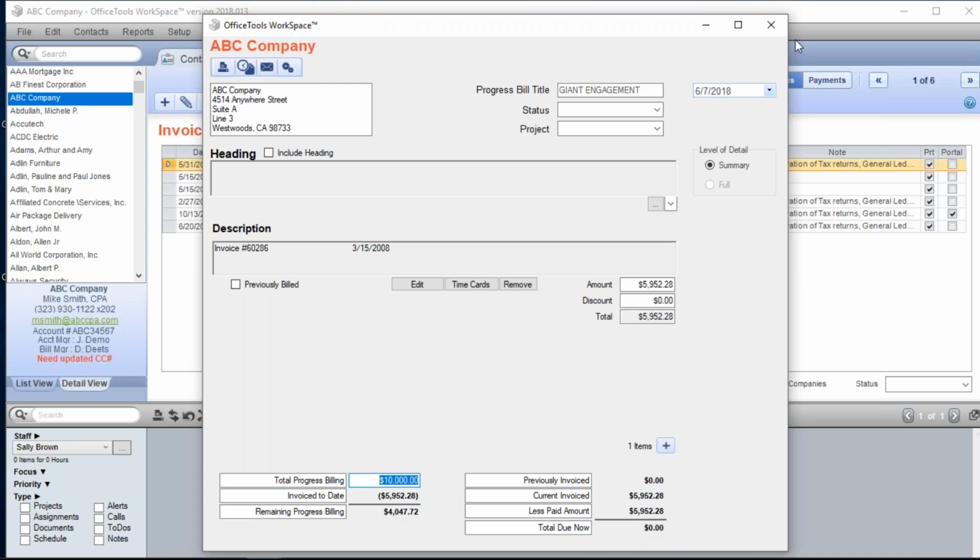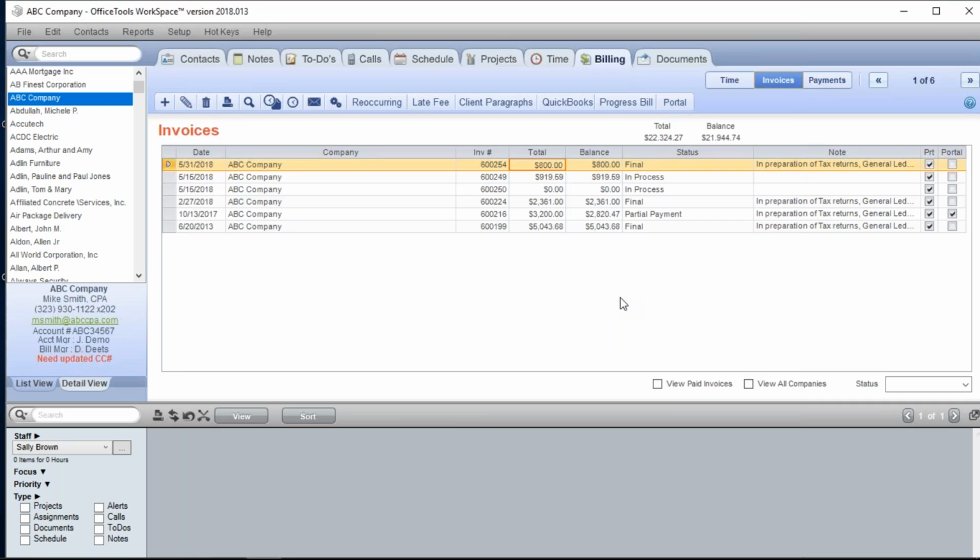So when it really boils down, utilizing method number 1 or method number 2, either your delete or create and delete method, number one, or your outside help method, number two, that's going to be how you gain true progress billing numbers in the long run. But you can use the progress bill option as a supplement to help you identify how much you have left to invoice.